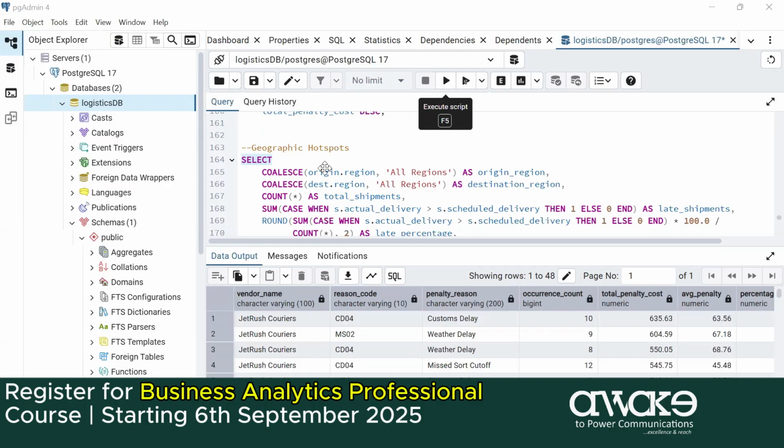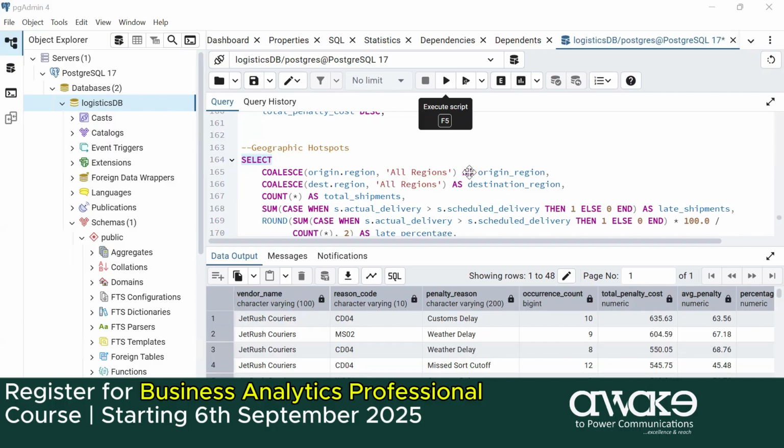In fact, I'll say similar, but there we used 0, and 0 was returned or was used as a value and not a text on that occasion. So here we are saying if the origin region is missing, that is, if it's null, label it as all regions.